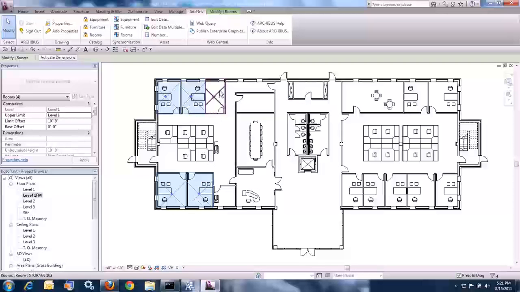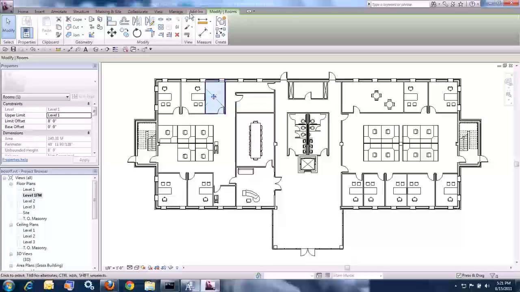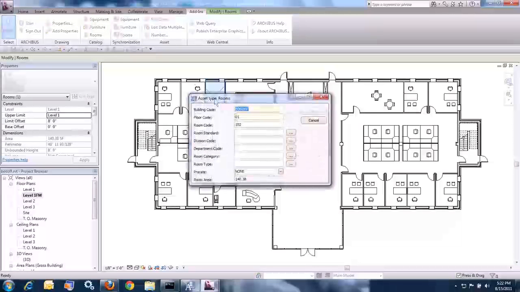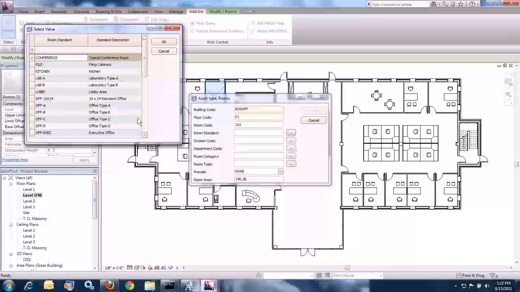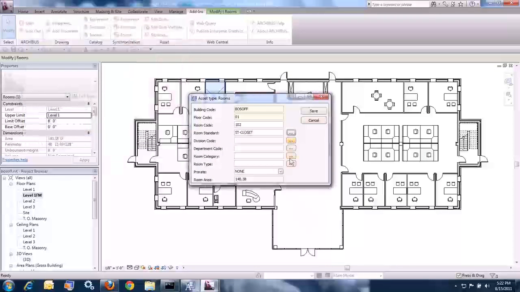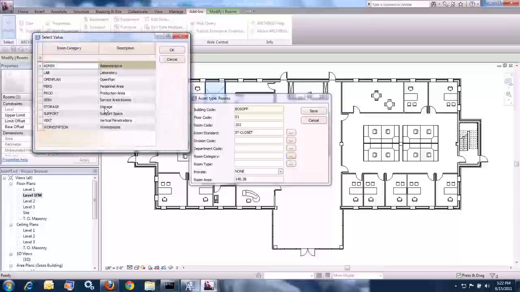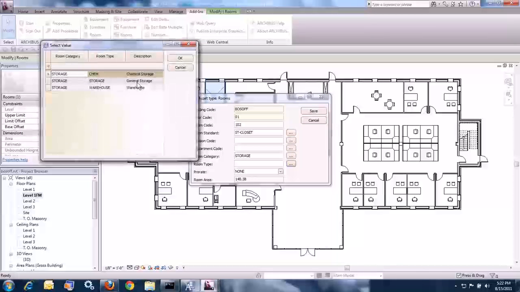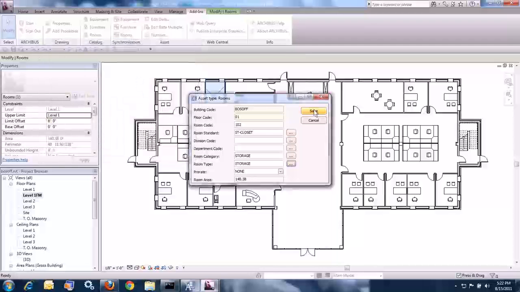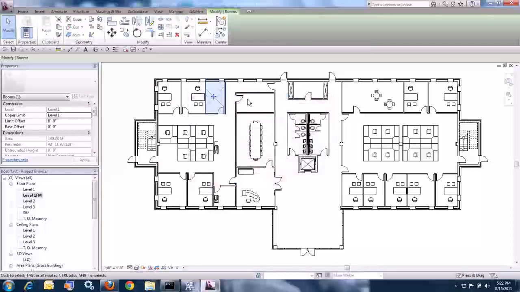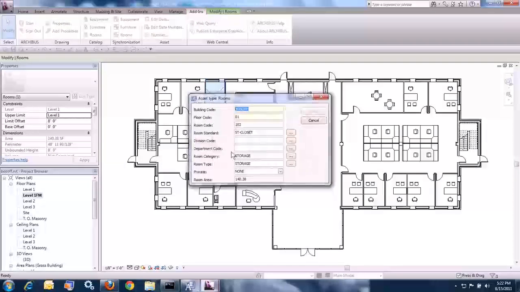Now we have a few other additional rooms here, such as this room right here, which is our storage area. We want to make sure that we define our storage area. So we want to first make sure we have the correct room standard. So we're going to take our storage closet, the room category, it's storage, and then we want to use general storage for this. So again, we're going to save that data. Now we have our server room, which happens to sit right here. And one of the things I'm going to do before I step off of that storage room is we're going to go back in and edit data, and we're just going to make sure we prorate that for the floor to make sure that it's shared as it should be.